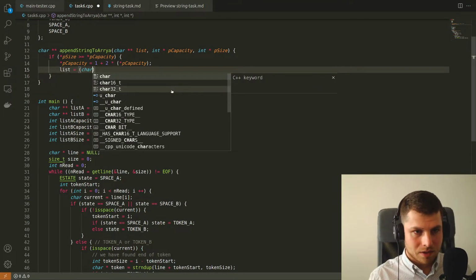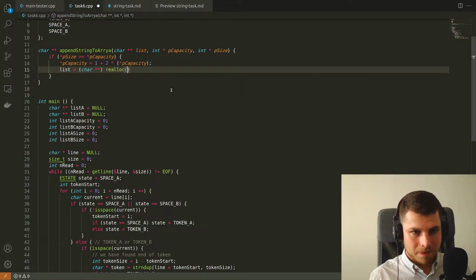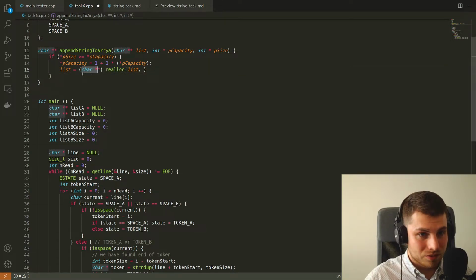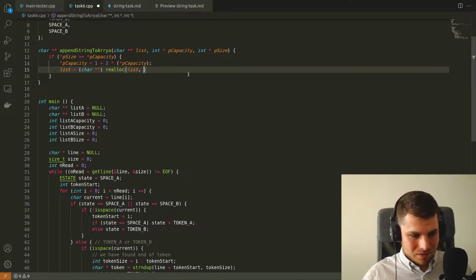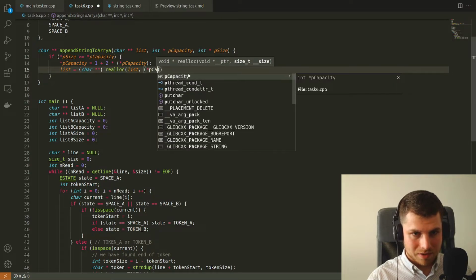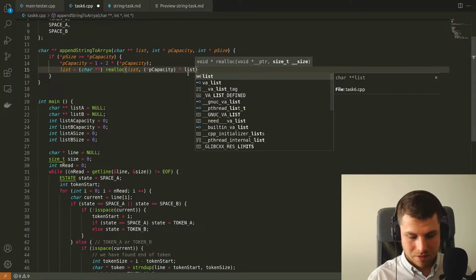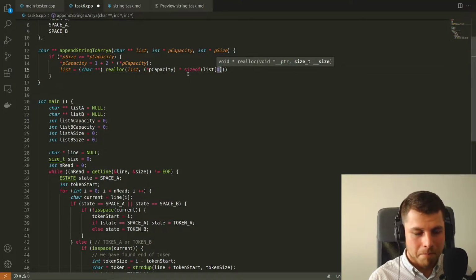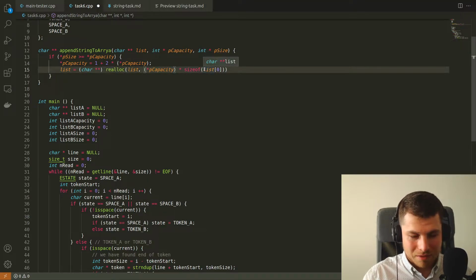List is again the same data type, realloc, again putting the same thing in here, and now the size. The data type of one element is pointer to character. So let's do it like, but we can generalize this. It's p capacity times sizeof list 0, or p capacity times size of first element, or size of one element.